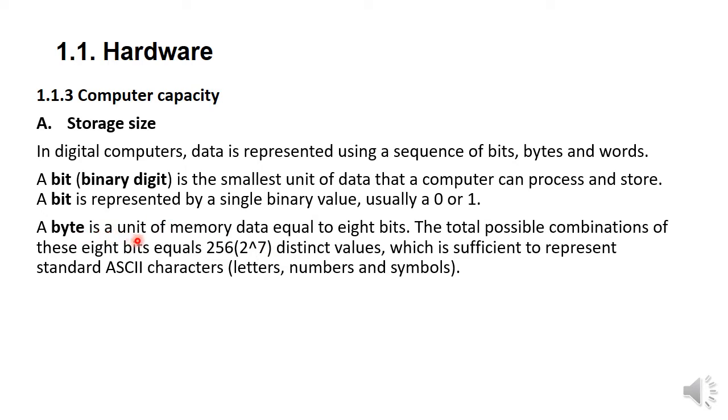So a byte by definition is a unit of memory data which is equal to 8 bits. As you have understood, a byte is a sequence of 8 bits. So it means that 1 byte can be allocated 256 distinct values, because we take 2 power 8, which is equal to this number. We say a sequence of 8 bits, but each one should be equal to 0 or 1. So we will have 2 power 8 different combinations, which is equal to 256. So we say that 8 bits equal 256 different values.